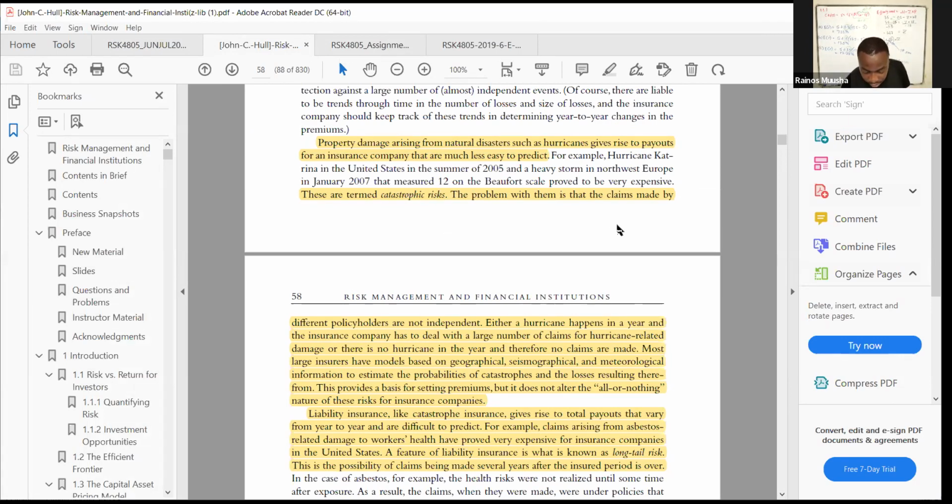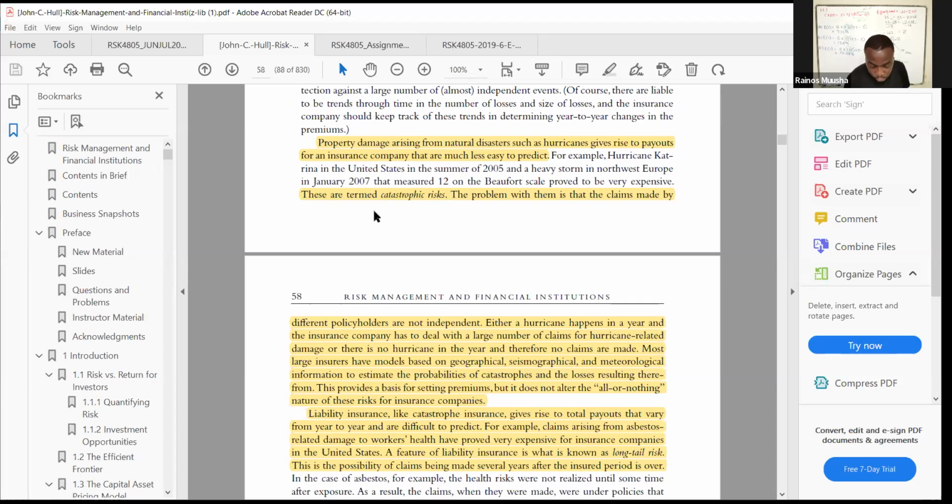So these are the two features that can result in the situations where the most risks are going to be coming from. In most cases, for example, with normal household insurance, because of the law of large numbers, they are able to mitigate that risk. But most of the risks come from catastrophic risks and long tail risks. These are the two features from which most risk emanates.